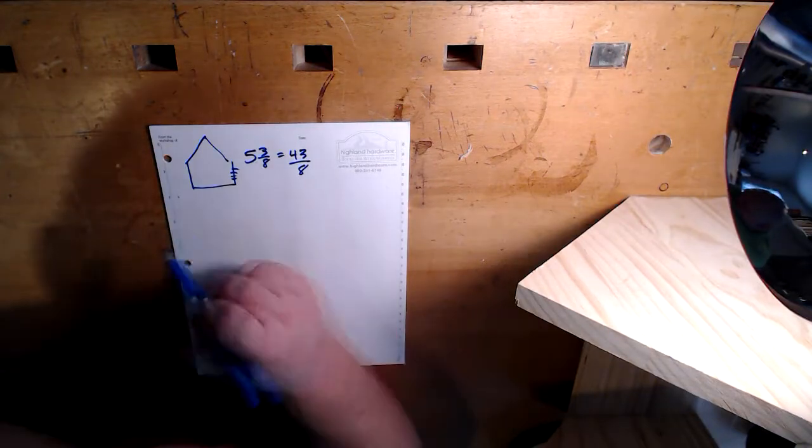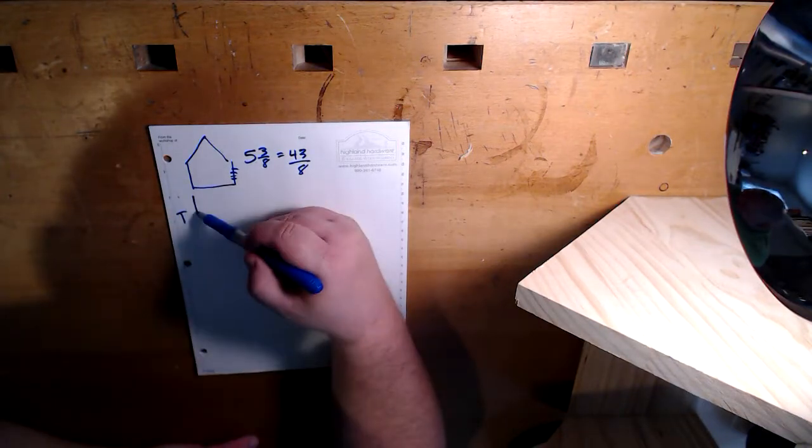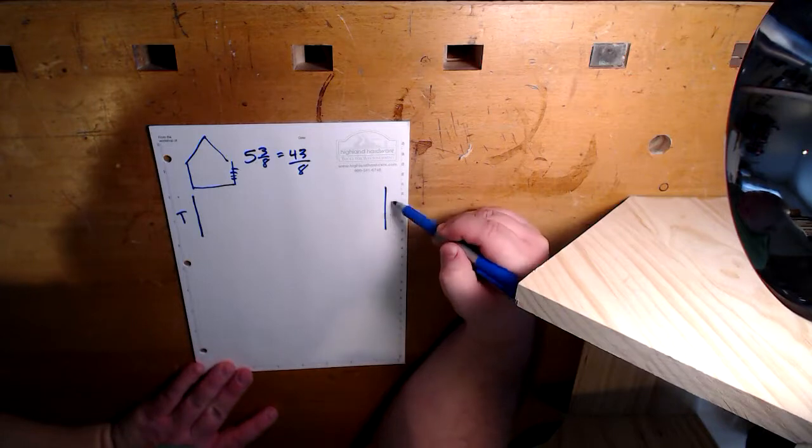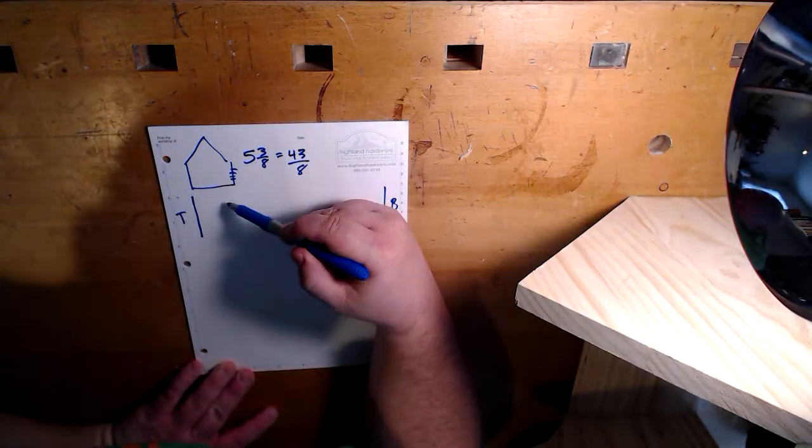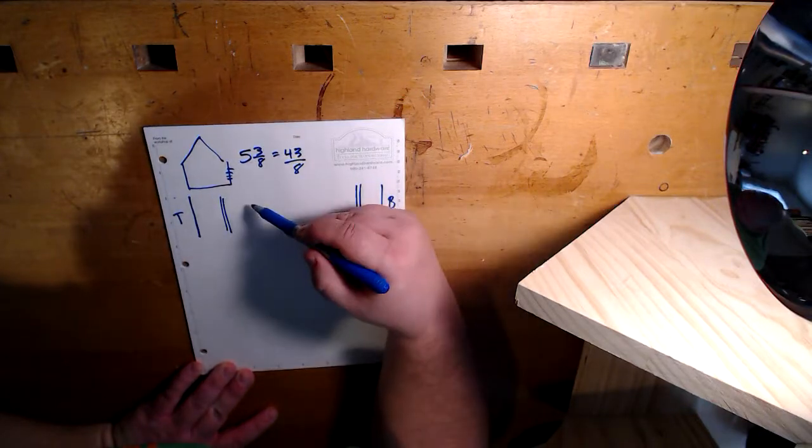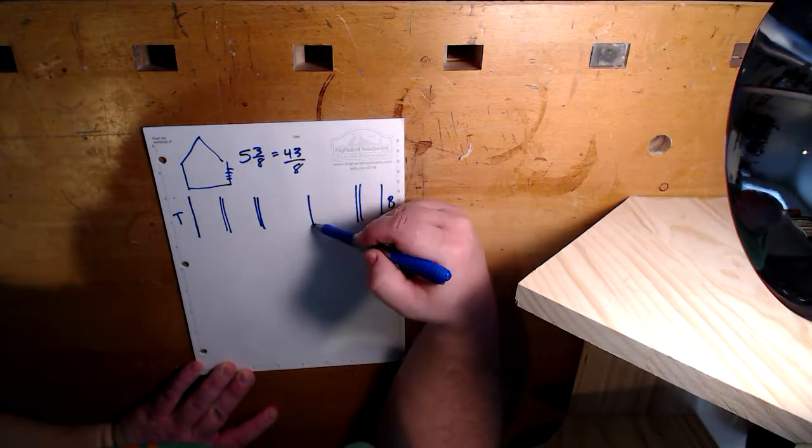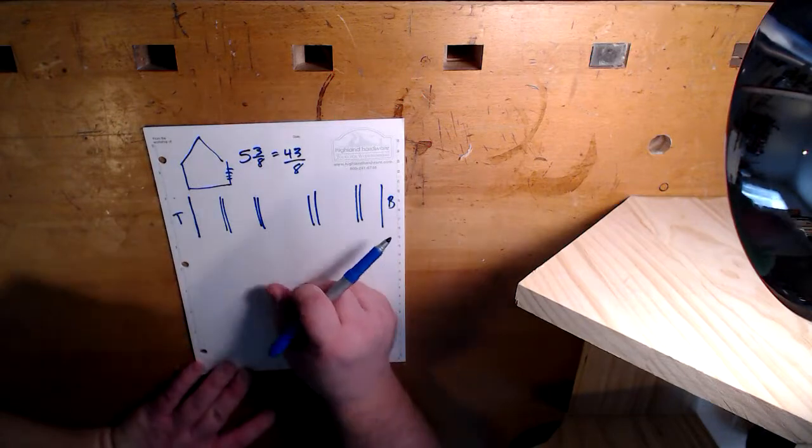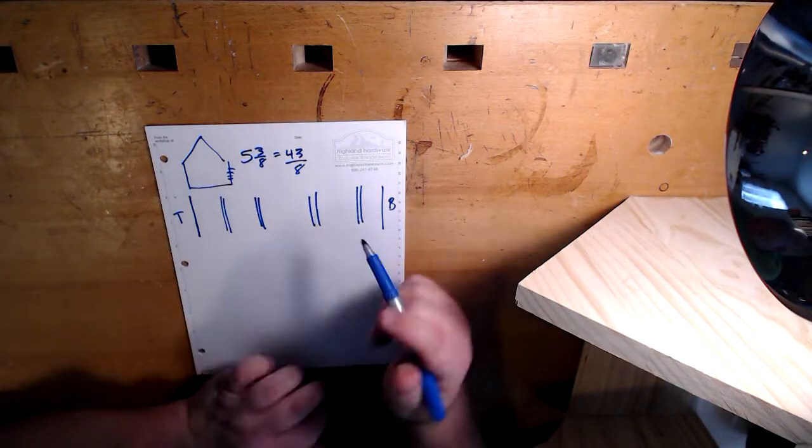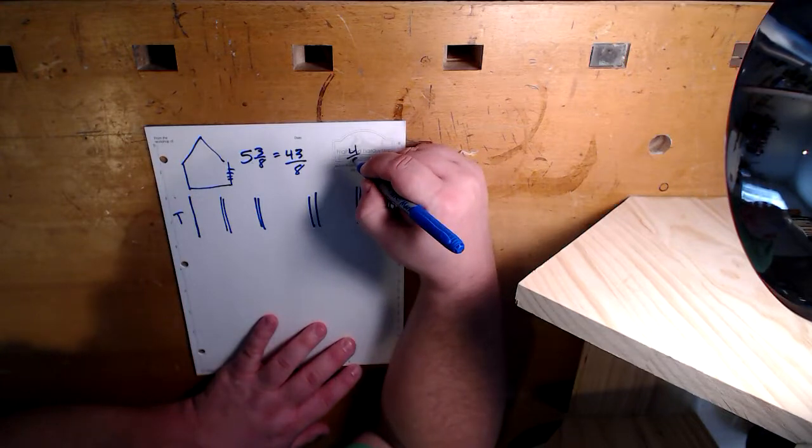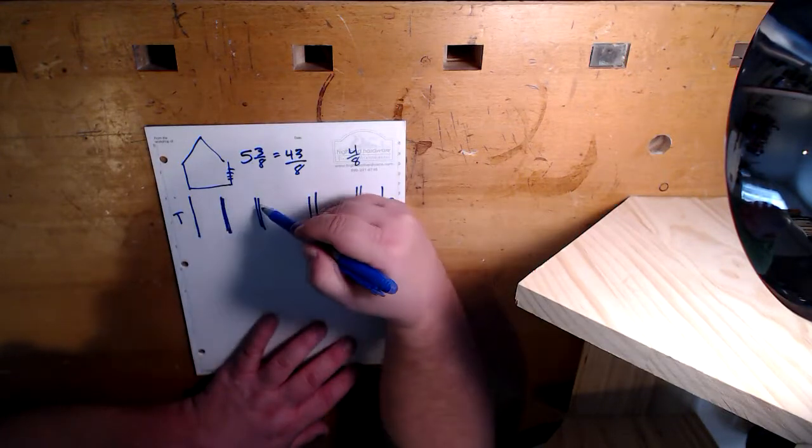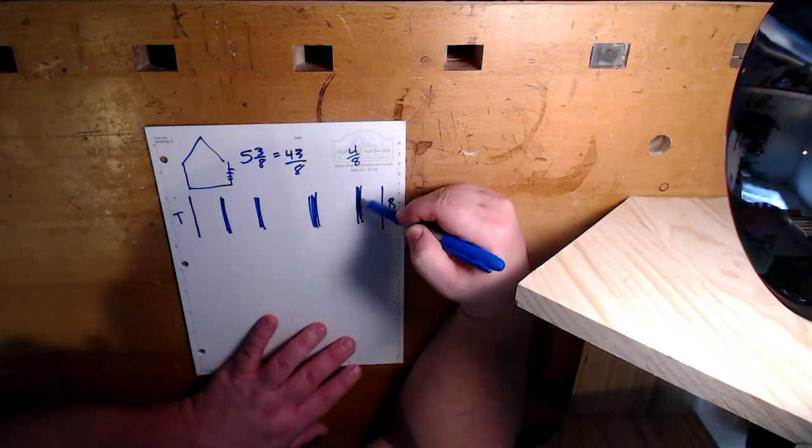So then what I like to do is make a map. Here's the top of the edge, and here's the bottom of the edge. And I know I want to do 4 splines, so there's 1, then I'll do 1 from the bottom, then I'll do 2 in the middle. So there's 4 splines, and these 4 splines are each an eighth of an inch thick, so that's 4 eighths. I'll color those in a little bit, there's a spline, there's a spline, there's a spline.